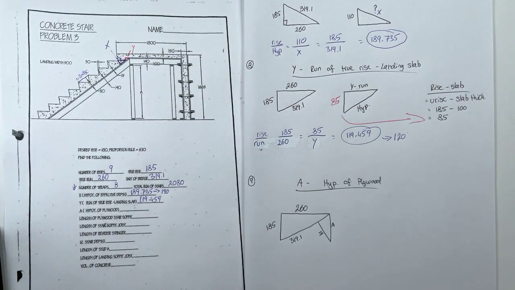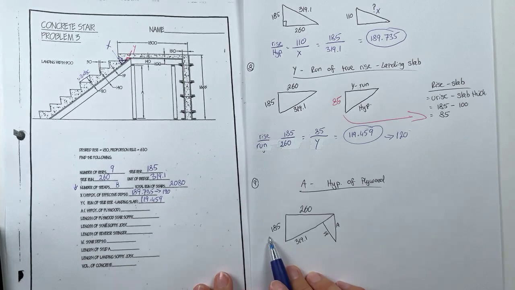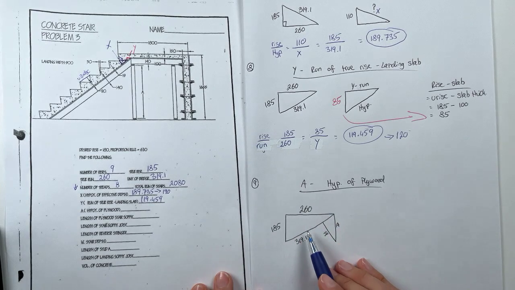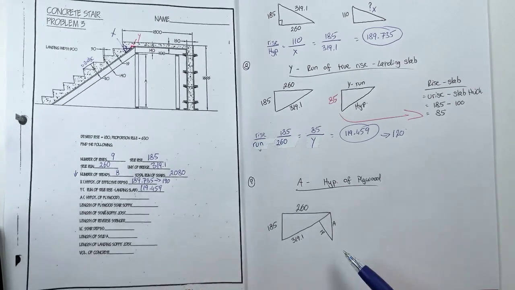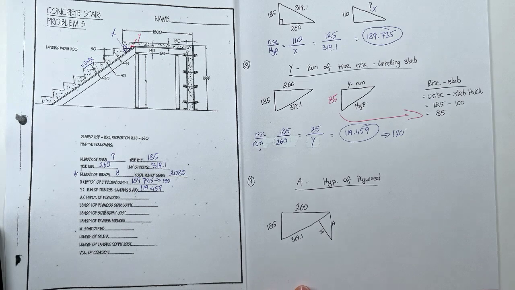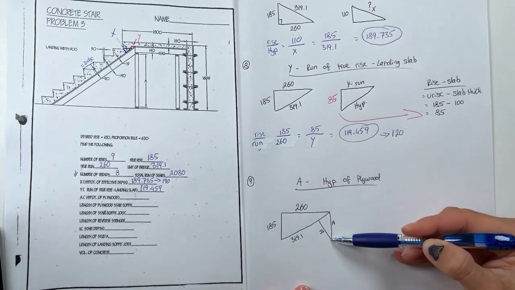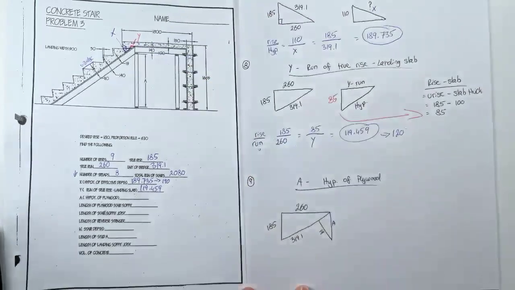So for that, we draw ourselves yet another triangle. Surprise. We have our unit rise, unit run, and unit of bridge triangle, right? And this is how you see it on the stairs. So just to show how they kind of compare to each other, the 19 mils of the plywood thickness is comparable to the unit run. Do you see that? This is the longer part of the triangle. And what we're trying to find out is the hypotenuse, right? Imagine the hypotenuse going straight up and down. It goes straight up and down here as well.